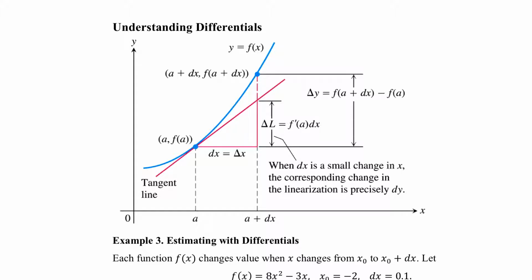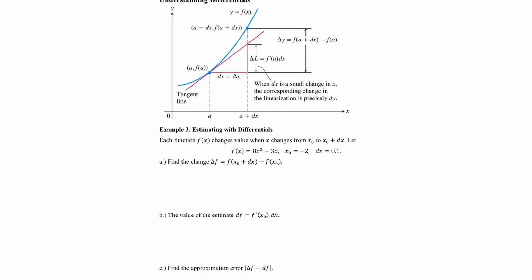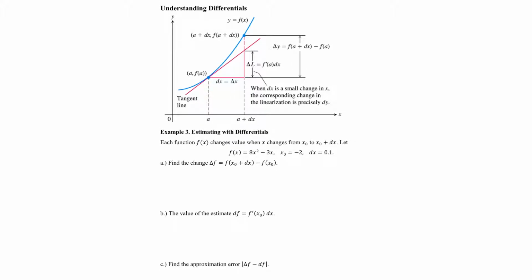evaluated in the function. Then we have the linearization. Again, this linearization is just essentially the tangent line, or more specifically, the tangent line at some x value given to you. And then you have your differential dx, which is just the change in x, and that's what we're varying over. So we can go ahead and use these ideas to estimate different changes. In the example below, we are asked to find various approximations, different differentials, and so on. It's pretty straightforward to compute these.